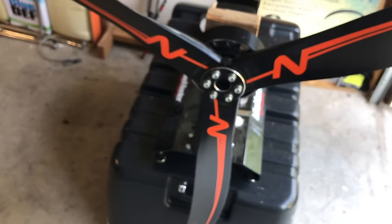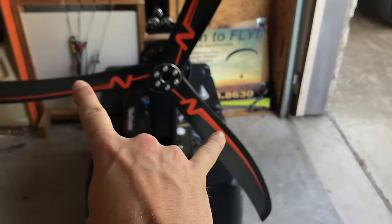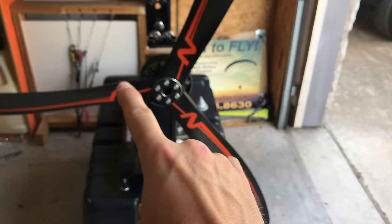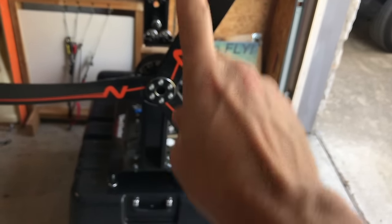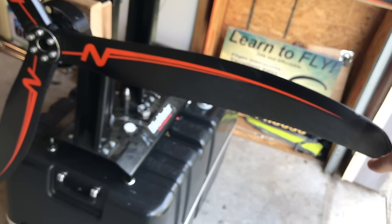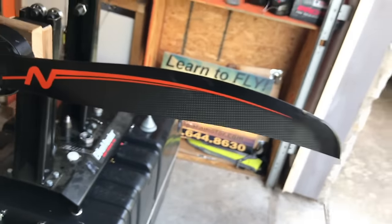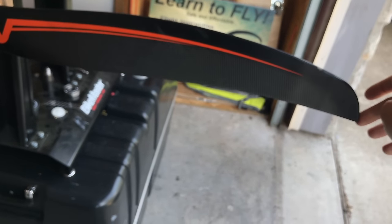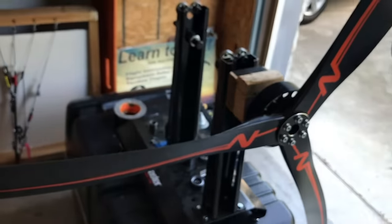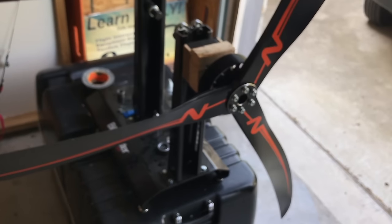Another cool little trick I do: if there's a heavy side, I'll add weight to that side until these two props are even from the middle point — kind of even with the horizon. You can add and take away weight from one side and watch it come down. When you get those two bottom ones even, only the lightest blade is sticking straight up. Then you hold that last blade even with the horizon, let it go, and it's obviously going to be the light side, so it goes up. You keep adding weight, bringing it back down, and eventually your tape piece is just the right size where you let it go and it doesn't move. At that point, you can check all positions, and wherever you let it go, it should stay there. Then you have a perfectly balanced prop, and that makes a hell of a difference between something half-assed and something really done nicely.